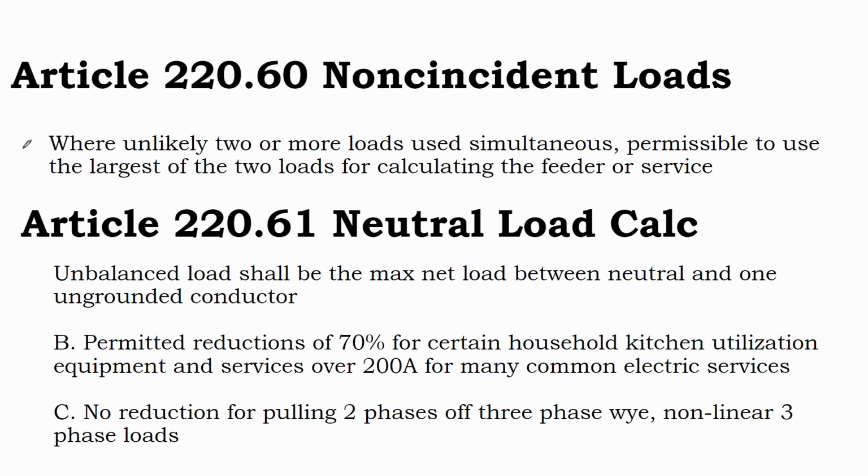The second case where you can undersize your neutral is if you have loads on one sine wave, on phase one, and then you have an imbalanced load on phase two that's not drawing as much power. So the neutral, which is balancing the true loads, doesn't have to be sized to balance the entire load, as if this phase were completely on and the other phase was completely off. We have both phases being used by multiple pieces of equipment at the same time. We can undersize the neutral under the assumption that the net difference between the two phases is not going to be at 100% of the value between the two phases.